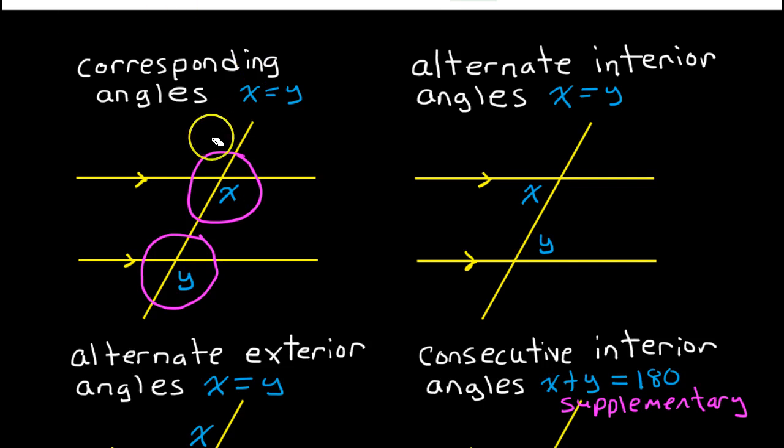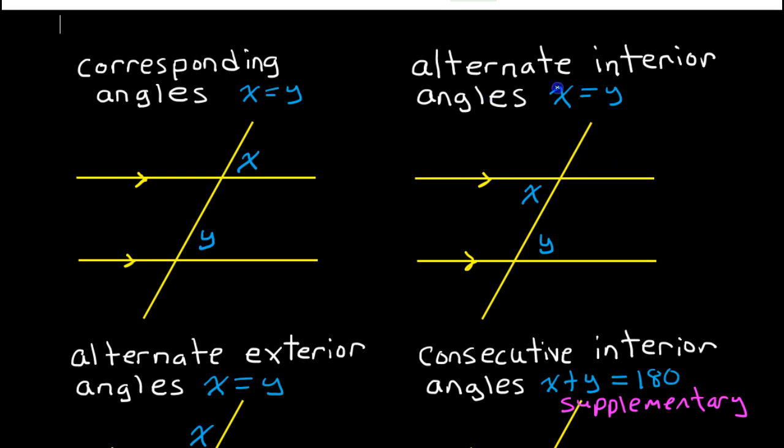It would be the same deal if I had gone a different way. Let's say my X were up here and my Y were here. Both of these are in the upper right hand corner, so they are corresponding. These angles are going to be equal. See how they're both acute, as opposed to obtuse? This is less than 90, this is greater than 90. When the lines are parallel, cut by a transversal, all of the acute angles are equal, and all of the obtuse angles equal each other.